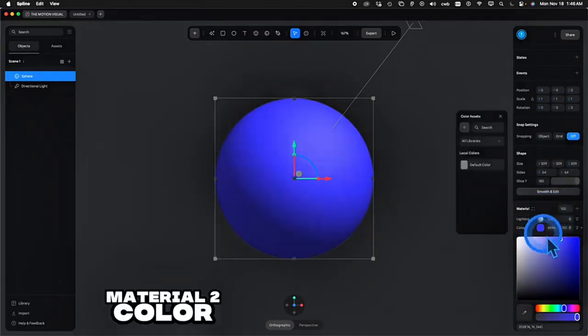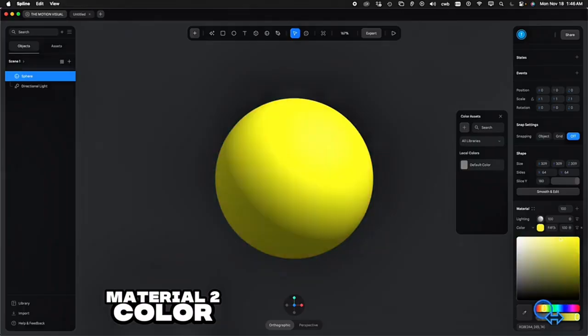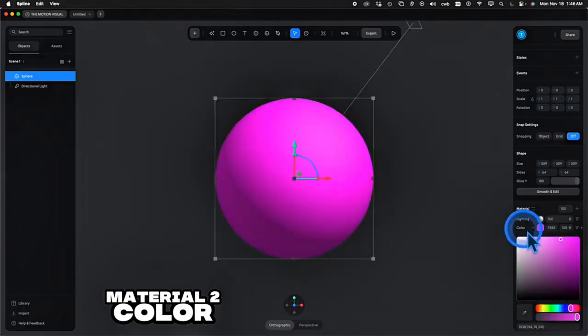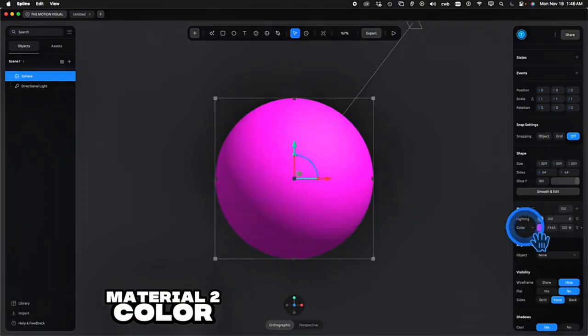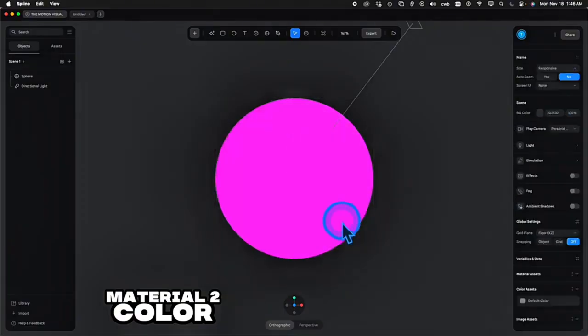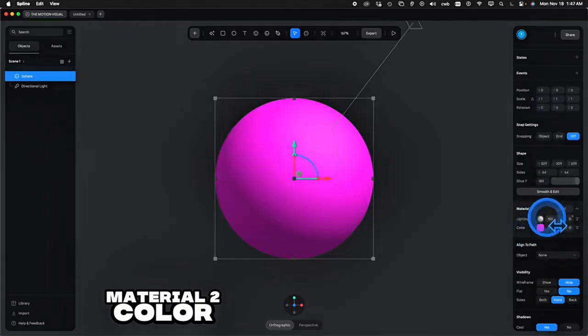Number 2 is color. Color applies a solid color to the object, giving it a base color without any texture or lighting effects. These colors can be adjusted in tone and opacity as well. As you can see, if I move color above lighting in the material stack, it takes dominance over the lighting layer and eliminates the shadows and highlights that give your sphere a 3D look. You can also achieve this by turning your lighting opacity down.